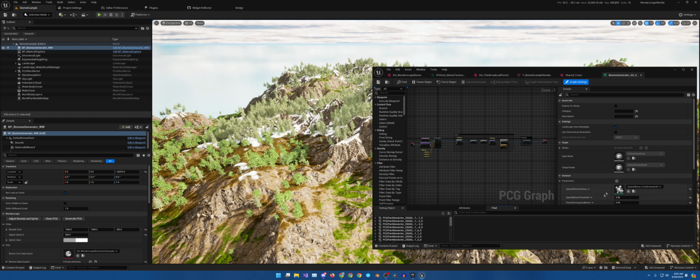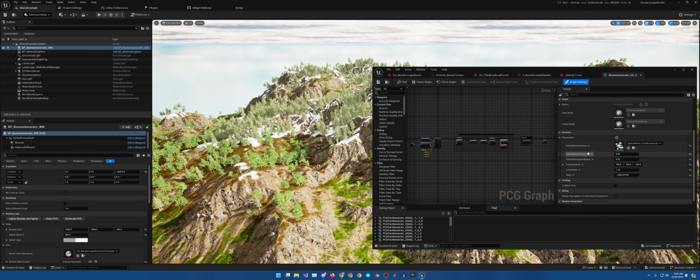But if we look here in the parameters, we have spatial noise settings, which determine how the trees are planted: the spatial noise threshold, points per square meter, the points extent, so how big are the extents of everything that are these trees, looseness, and seed.